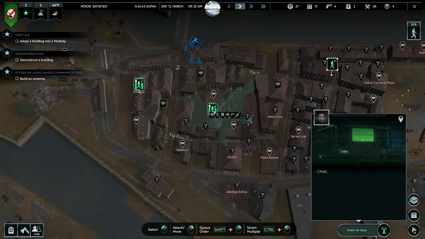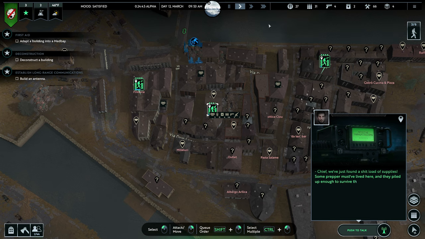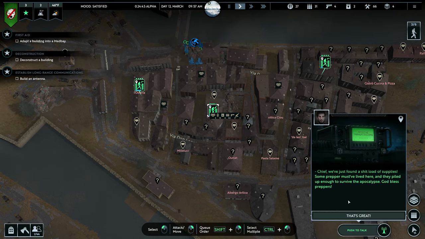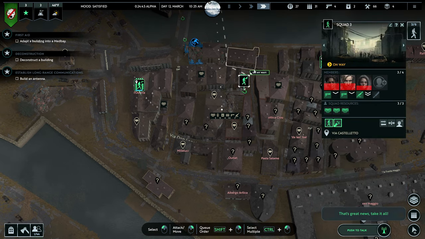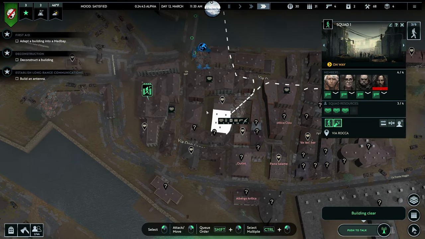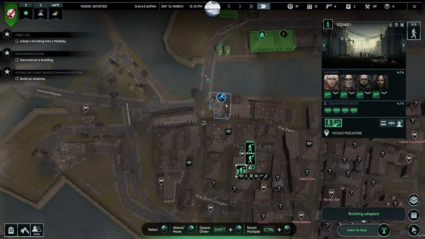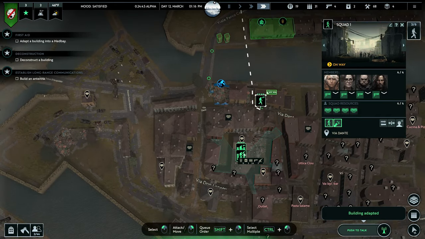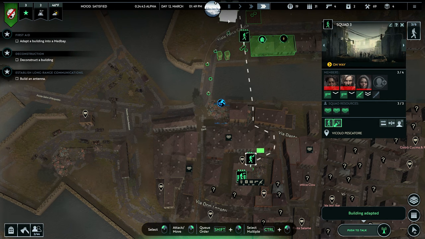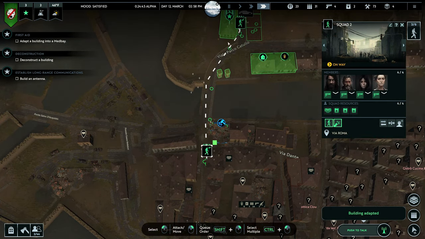Nice, we found a prepper. Look at that. We've just found a shitload of supplies. That's awesome. Some prepper must have lived here. They piled up enough to survive the apocalypse. God bless these preppers. That's a lot of shit. Well, that's a lot of fuel, too.